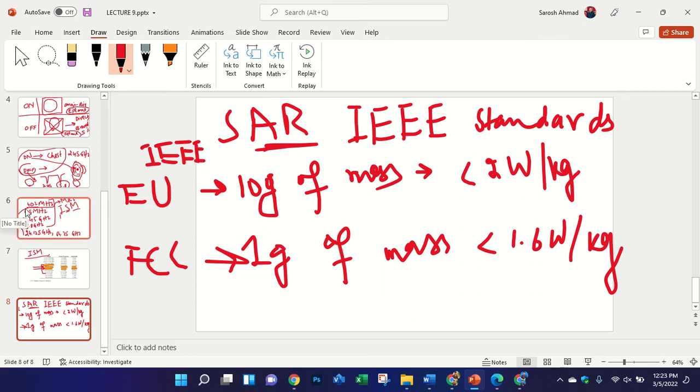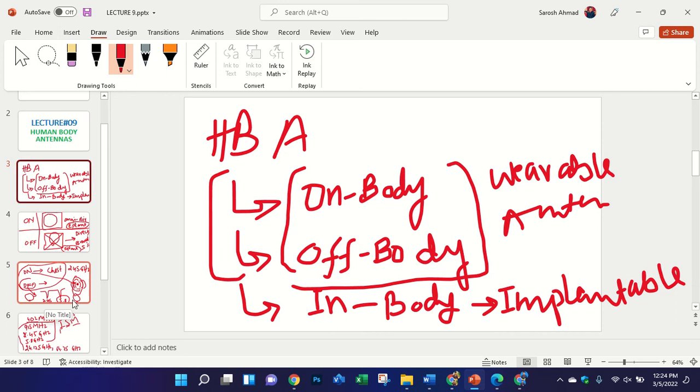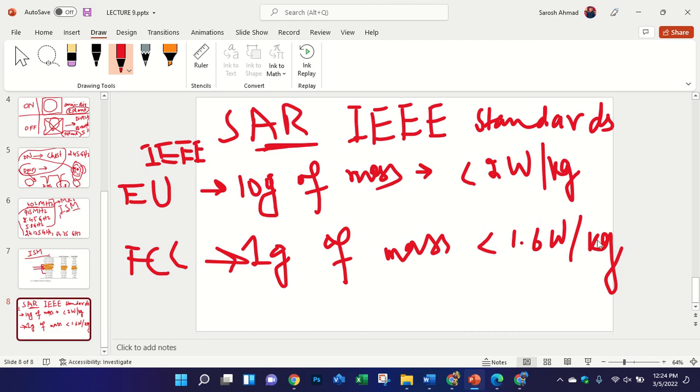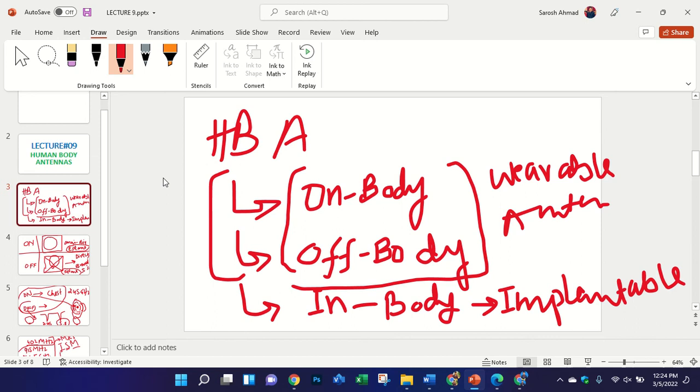There was a question before, I forgot what it was. In this case, off body is better than on body because it doesn't harm the human body. Actually in both cases you should have values less than these values, so both are acceptable. But in research people like to focus on the on body antenna, because it is not easy to achieve the omnidirectional radiation pattern on E plane. You need to modify the structure and do many things to make your pattern omnidirectional, that's why it is very important.